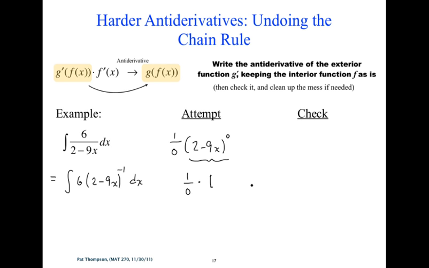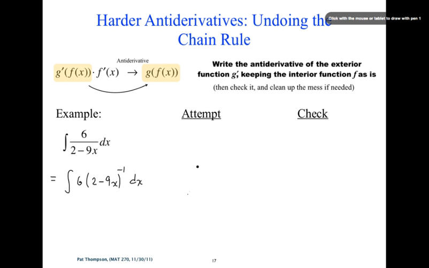So this is the one case where you don't use the power rule, and you remember what kind of thing gives you a derivative of something to the -1st power, or 1 over? Natural log. Natural log has a derivative of 1 over that thing, or that thing to the -1. So our first attempt, why don't you take over? What's our first attempt then? 6 natural log, the absolute value of 2 minus 9x plus c.